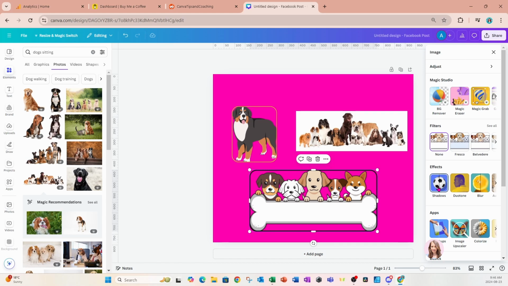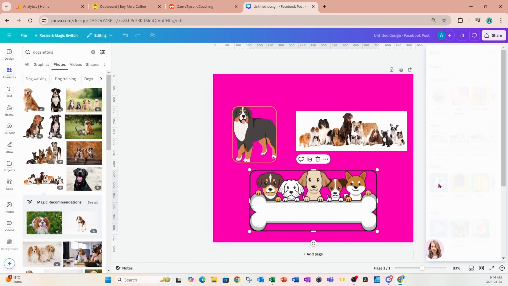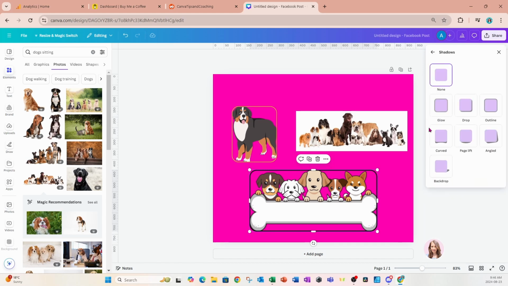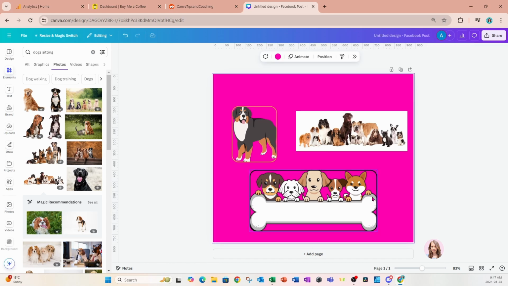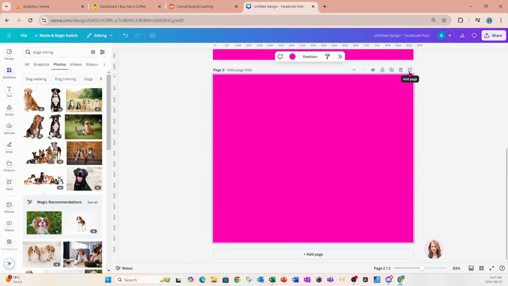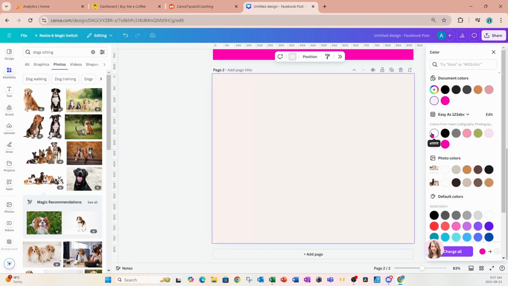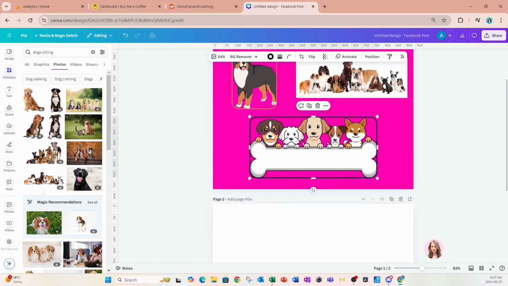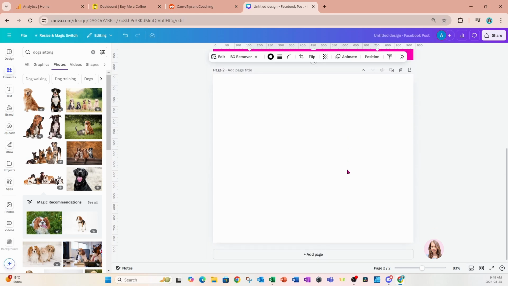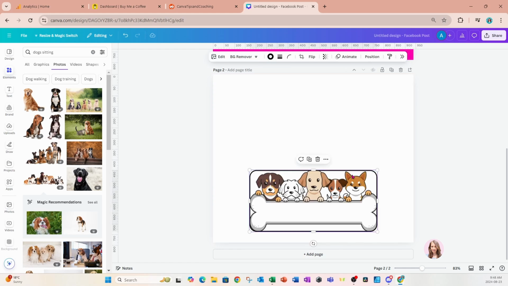The first item under effects is shadow. Now, when we click shadow, we have all of these options. I'm going to go through all of these options. I'm going to create a new page, and I'm going to make this page white. I'm now going to take a copy of this graphic and paste it on this page.